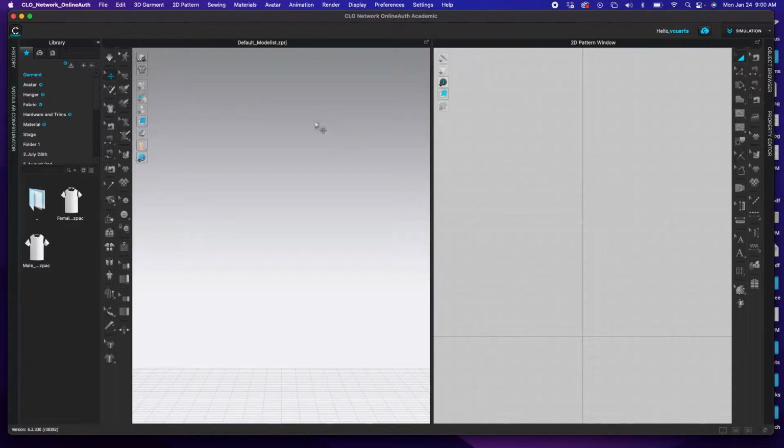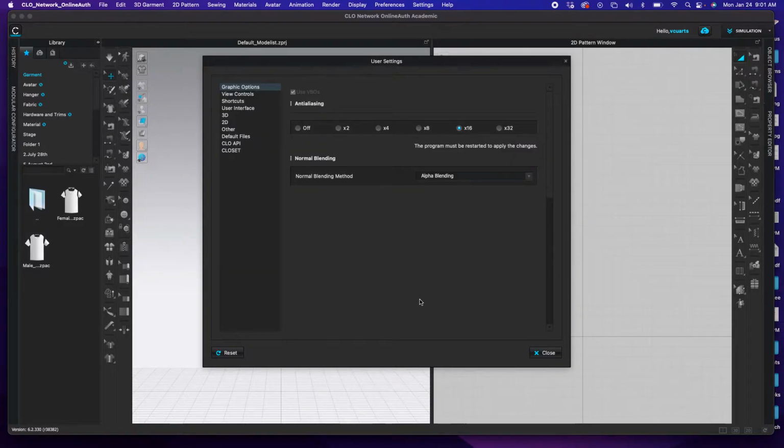Once you're in CLO, go to settings, and then you want to go to user settings. Your graphic options, this isn't something that you want to play with unless you have a different graphic card to go with.